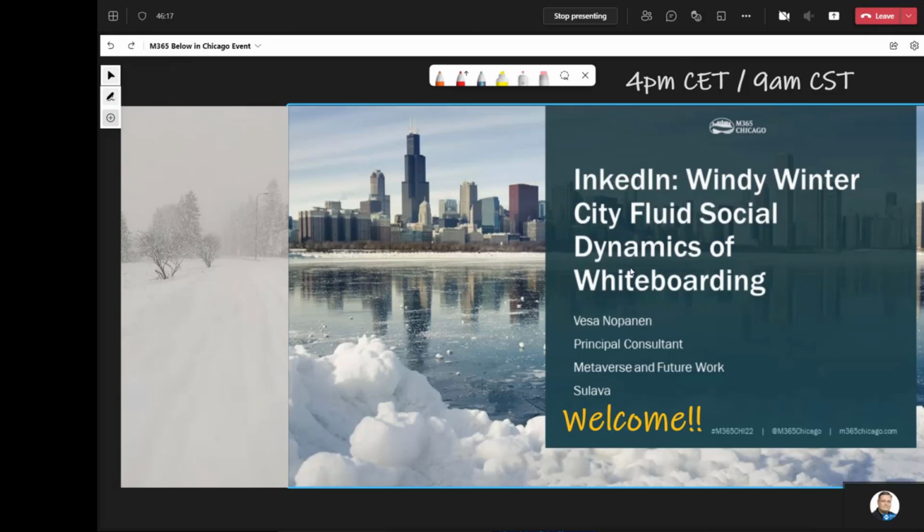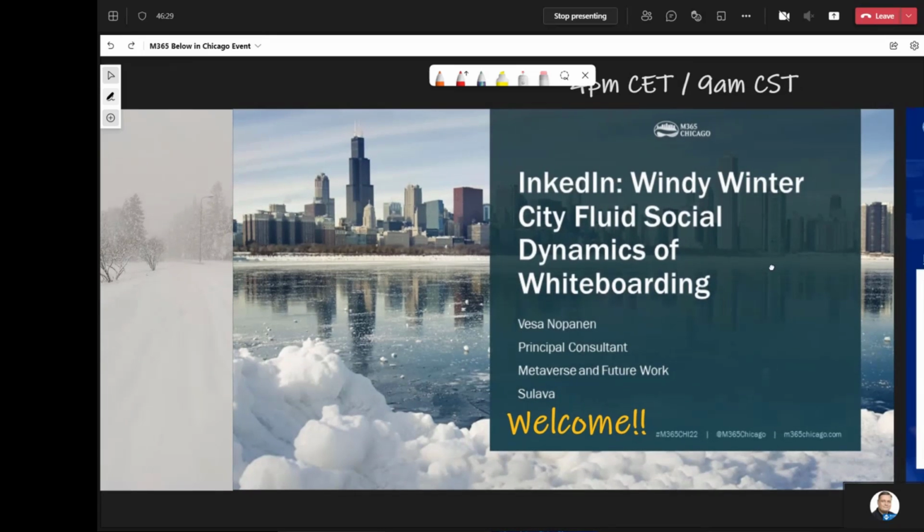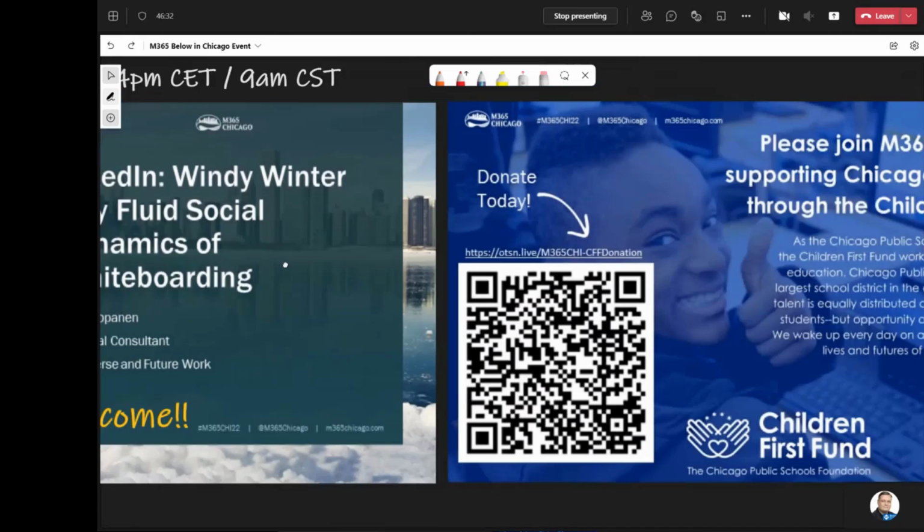And let's get started. I'm not using any slides. I'm just using the whiteboard because it's really fun to be able to do the session like that. And you can see whiteboard in action. Of course, I did the slides so you can have some takeaways to take with you.